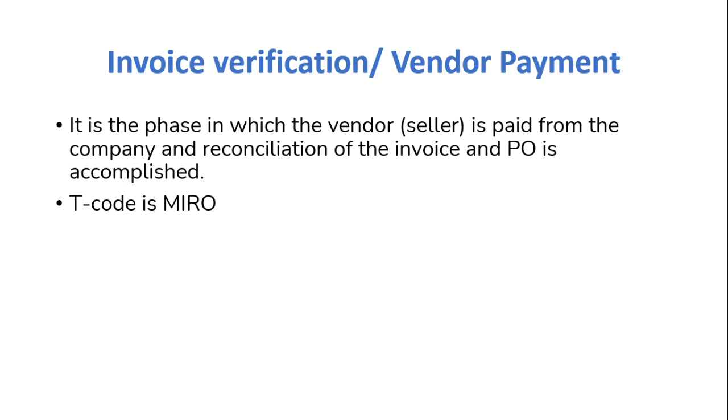In this phase, the MIRO phase, when we are doing the entry, an accounting document will get generated once the entry is posted. At this time, if we need to add any tax, we can add it here. If everything is added, for the balance, whatever we added in that GRIR, the entry here will be: GRIR account will be debited, vendor account will be credited. So this is the phase for MIRO.